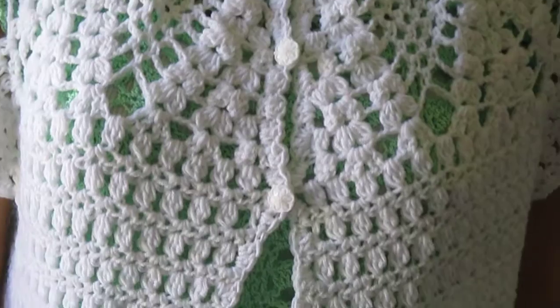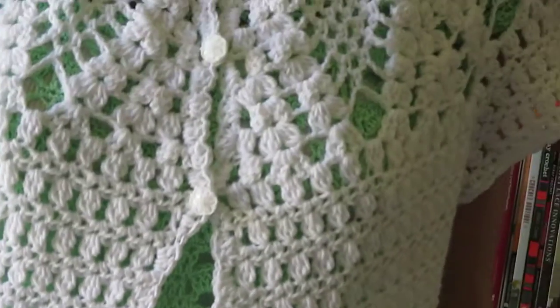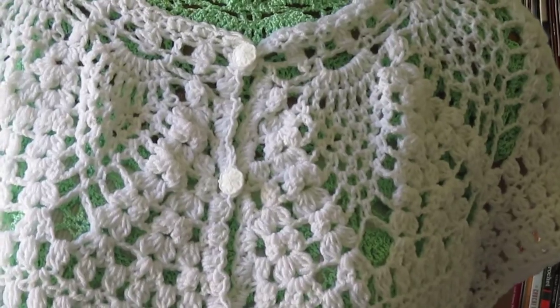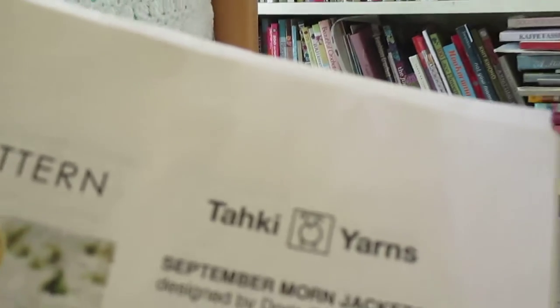This is what I've just been finishing off — it's in white, as you can see. I thought the yarn was cotton until I came to open the package and then discovered it's another one of the ice ones and it's a synthetic. The pattern is a Tacky Stacy Charles pattern.